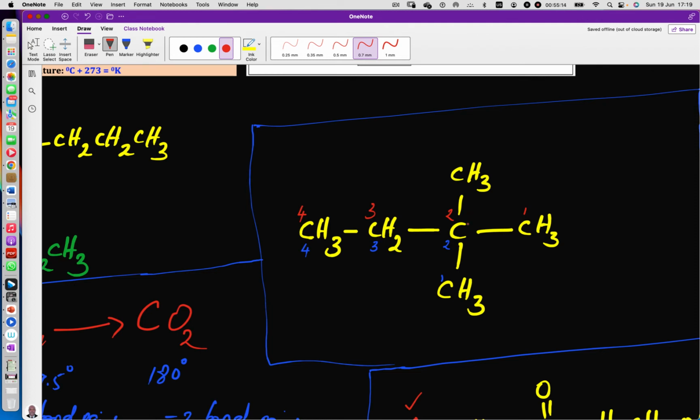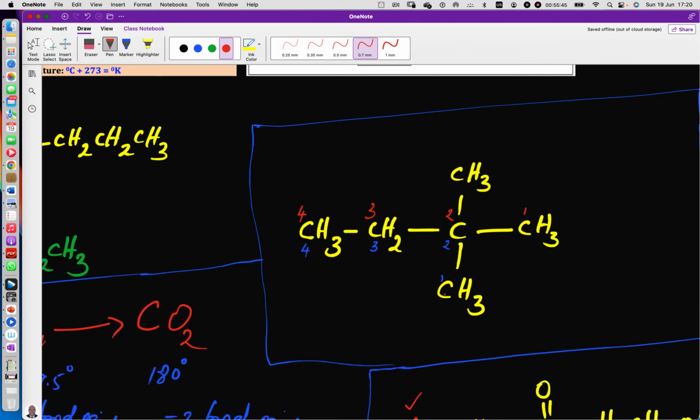In naming the compound, according to the IUPAC, the International Union of Pure and Applied Chemistry, we know the longest chain is the one that we are going to use, and we start numbering where the branching starts. The branching starts here. The longest chain is 1, 2, 3, 4. We can start numbering from here again. We can number like this. 1.